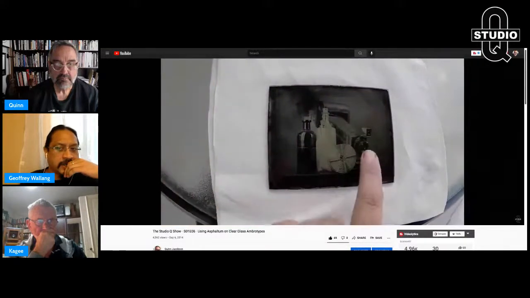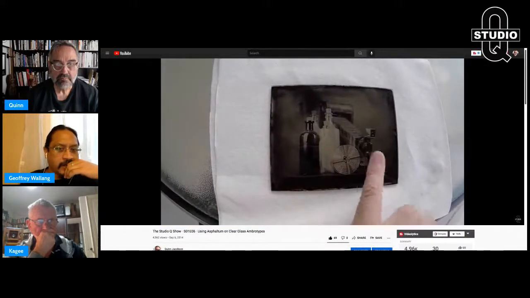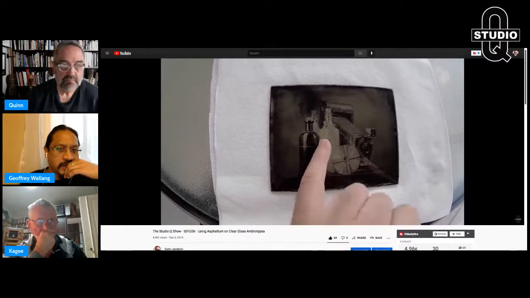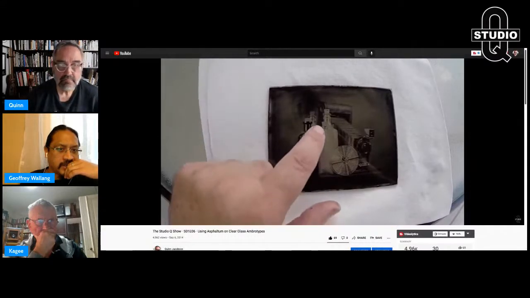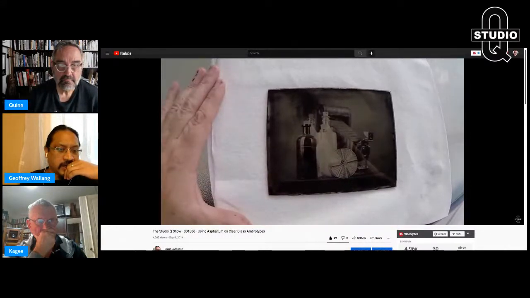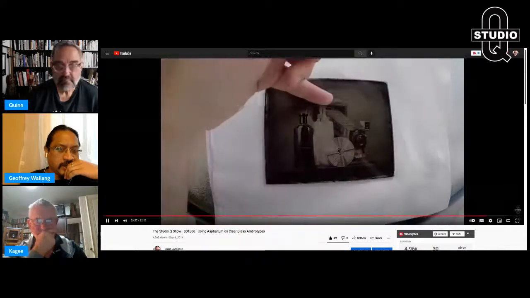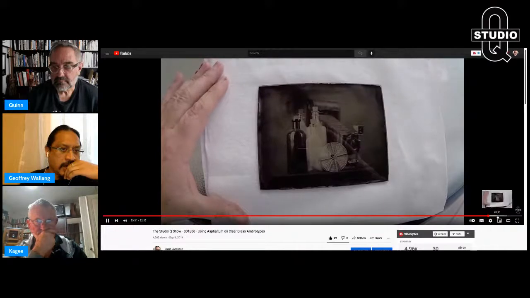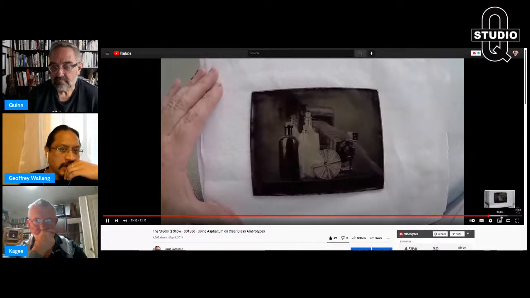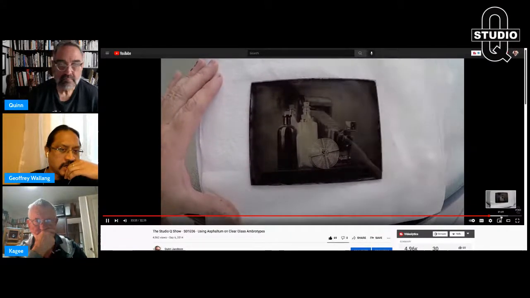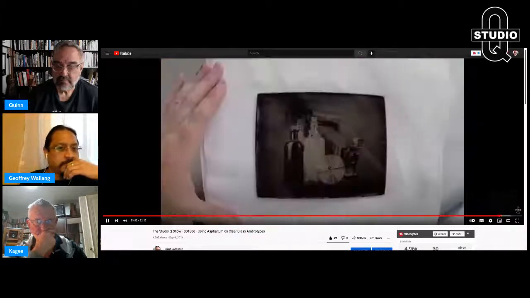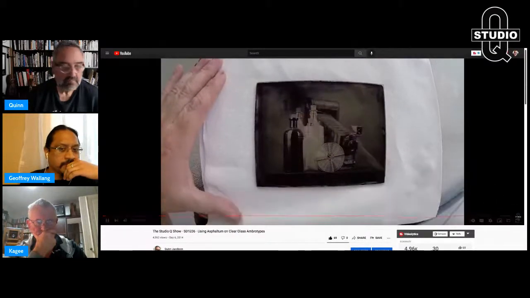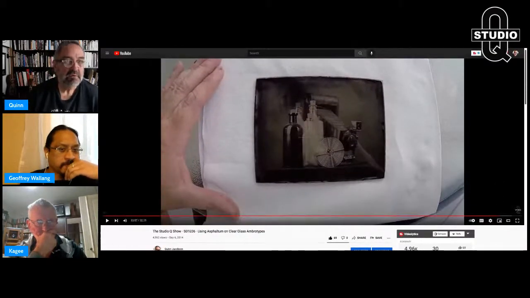My eyes go here to this portion of the lens, and I don't know if you can catch the detail here in the bottles. It's amazing. A little bit of texture in the old cameras back there as well. Really beautiful. So yeah, you get the idea.